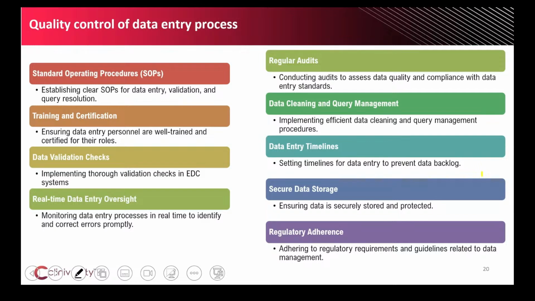Now, what are some of the ways to address those issues that we just noticed in the previous two slides? Clinical research organizations have implemented robust data management processes and quality control measures. The first one is SOPs, or the standard operating procedures. And every organization will have their clear SOPs, which will help them for data entry, validation, and query resolution.